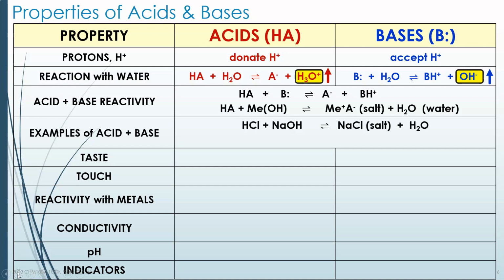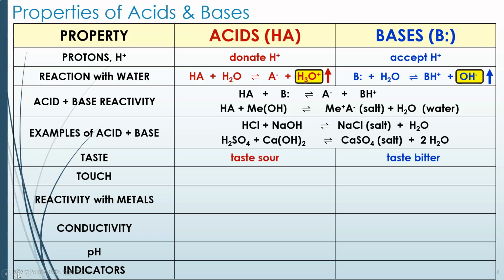So an example would be HCl and NaOH. We've already seen this to produce NaCl, our salt in this particular equation, and water. A little more complex one of a hydroxide base would be calcium hydroxide reacting with H2SO4. This is sulfuric acid. In this case, we take the calcium ions from the base and we take the sulfate ions from the acid, and we bring them together to form another ionic compound. Remember, these are double displacement reactions when you have hydroxide bases. So you end up making a new salt, calcium sulfate, and in this case, you have 2 protons and 2 hydroxides, so you end up making 2 waters.